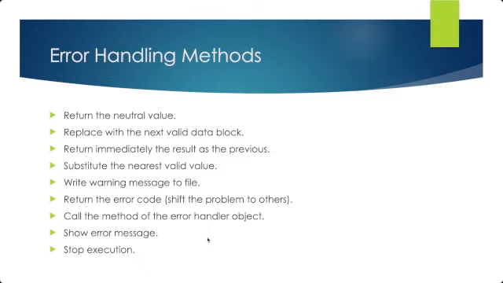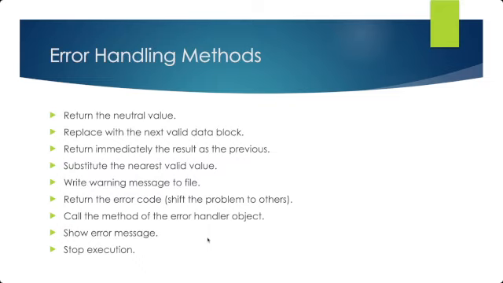The next method, write warning message to file. I think that we should do it in every case when we have some problems, because we create the log file, we create the history, and it allows us to check this situation in the future, and maybe change something to avoid repeating of this situation. For example, in a server application, if some file is missing, we can log the warning about it, and developers will fix this issue later.